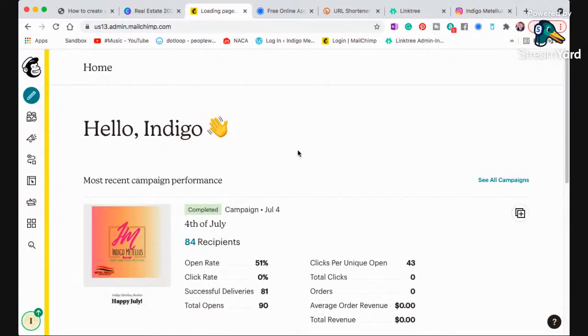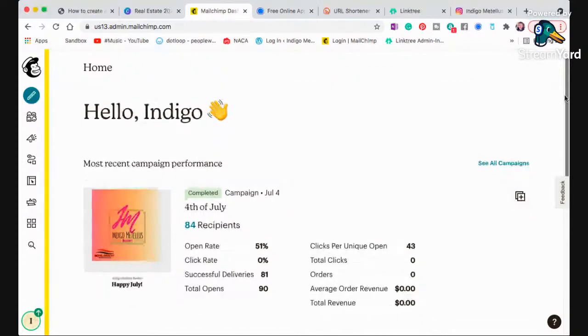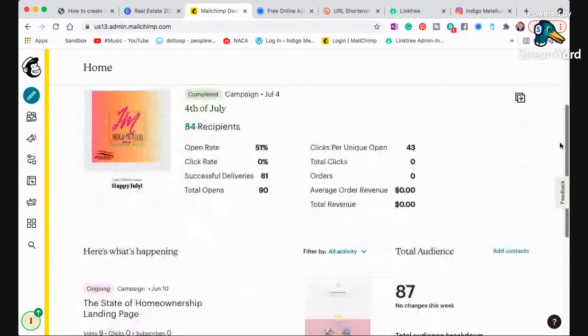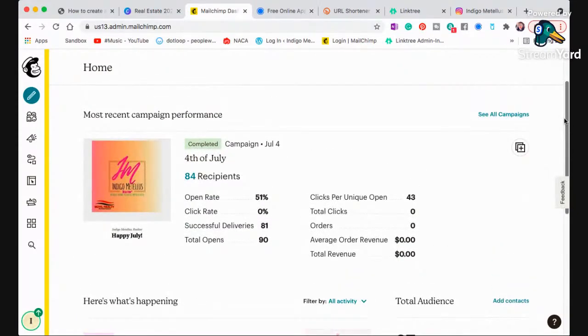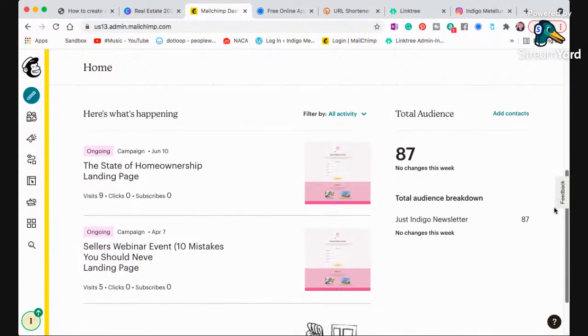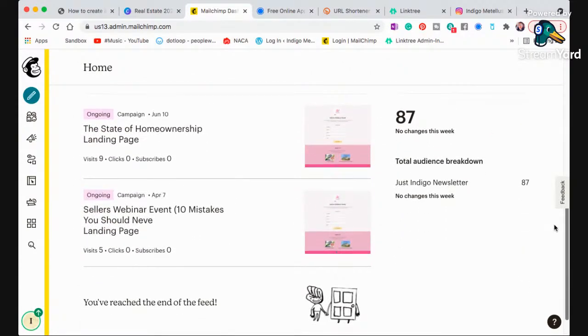So, as you can see, I was utilizing a CRM system, and at that time, it coordinated with Mailchimp and allowed me to pull over my email addresses into Mailchimp, right?